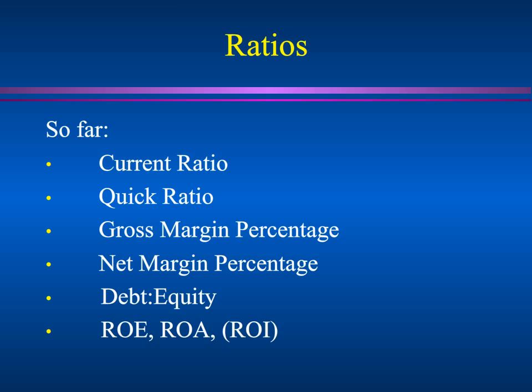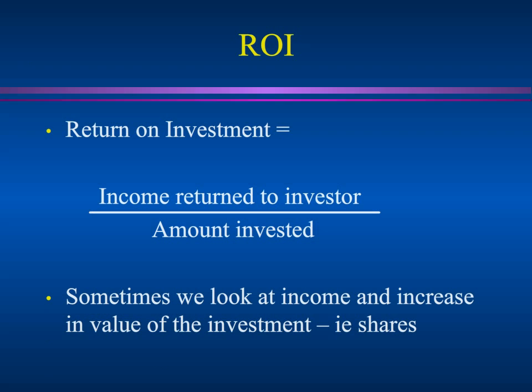Return on equity, return on assets, which is just a version of return on investment, depending on where you sit. If you're an investor in the company, your return on investment would be your return on equity. And if you're the company investing in something, your return on investment is going to be your return on assets. The broad definition of return on investment is the income returned to the investor divided by the amount invested.